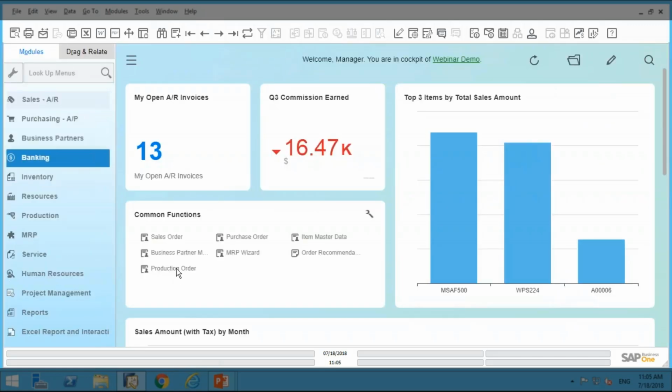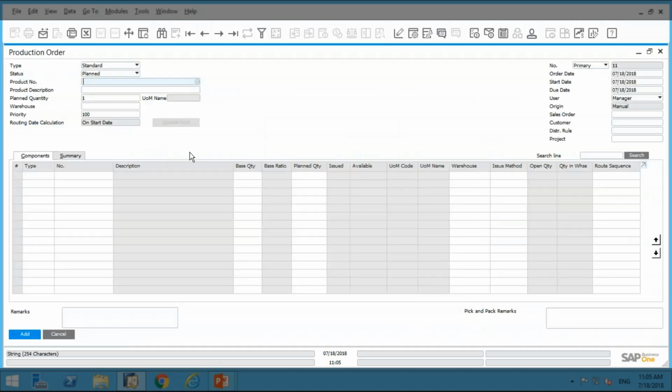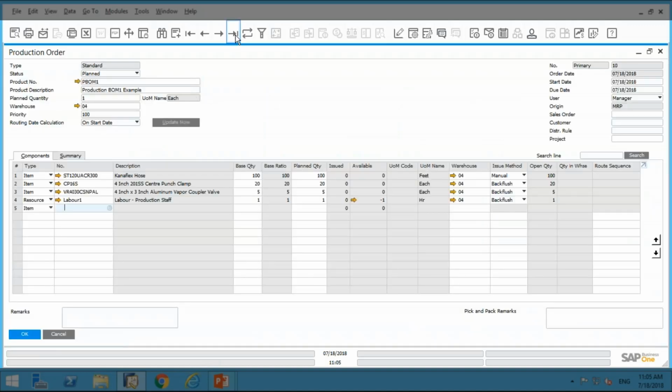If we take a look at the production order that was automatically created, we scroll to the last one, you can see the system automatically created this production order. And if you look at this origin field here, it's stating that this was generated by MRP. You can see it was generated today, today's date, for a quantity of 1. And here are the respective raw materials or child components of that production order, right?